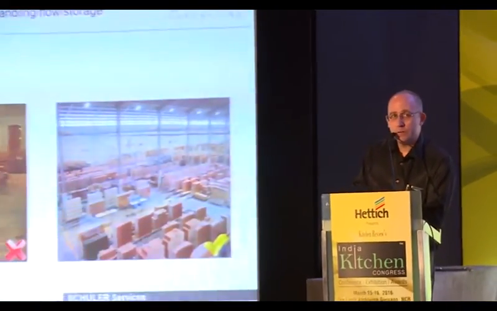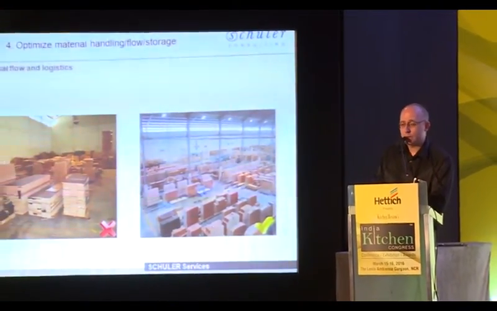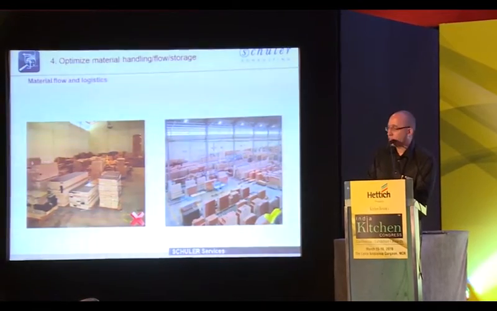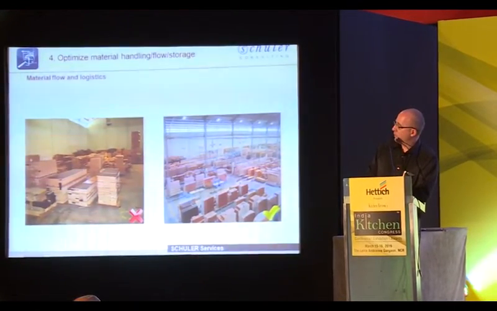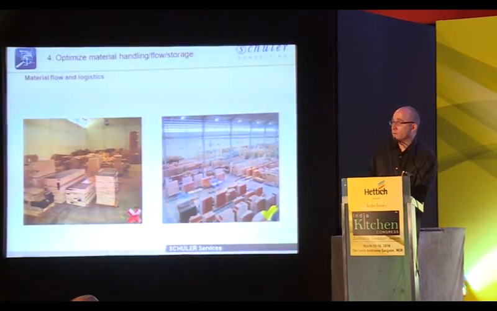Optimizing your material flow, your in-house logistics, storages, these kinds of things. A bad example of material on the shop floor. People like to work with pallets, keep everything grouped. Understand where the products are lying, but to access them is very difficult. So important is to plan your facilities, plan your material handling, plan the movements in your factory so that you can access your products in the correct sequence all the time.